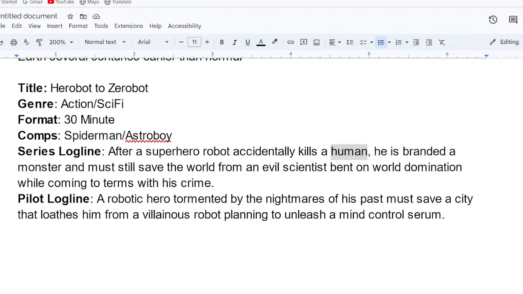All right. Yeah, I'm with you on the basics of this. Just try to take that pilot logline and put the inciting incident really clearly up front, and let us understand that as a result of this happening, your character must do this external thing. Try to imply the internal struggle, like coming to terms with the crime is something your character is doing in his mind, but we don't really have the words for that available in these loglines. We just need to focus on the external. So tell us what his goal is, and we need to know that by accomplishing that, he will also solve his internal problem. All right. Questions?